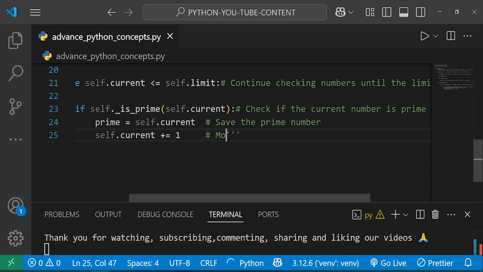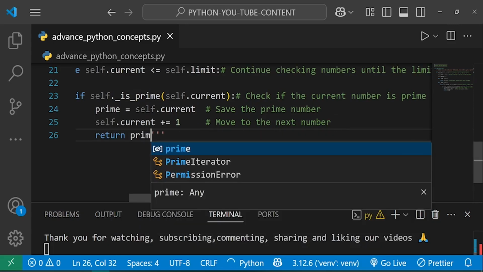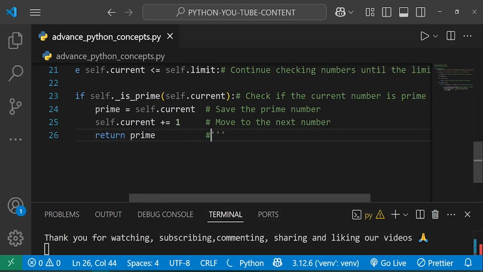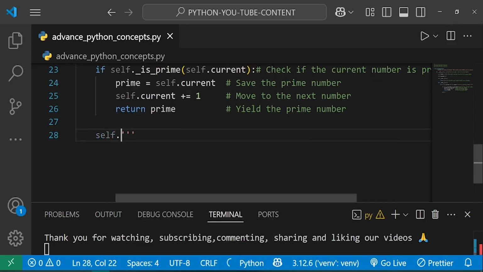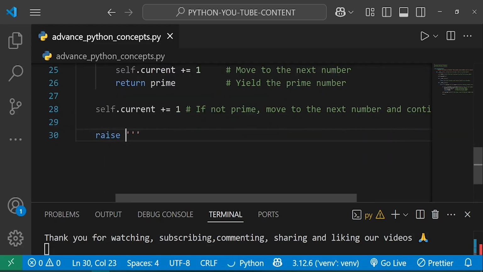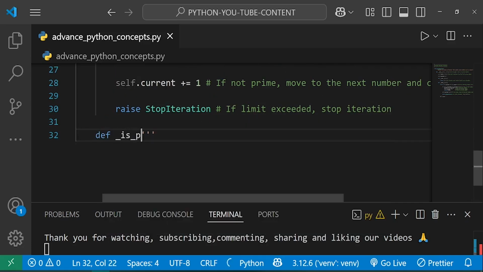Then self.current plus 1, so we move to the next number, and we return prime. This yields the prime number. Remember self.current plus 1 if not prime, so we move to the next number and continue. We raise StopIteration if we reach the maximum limit. In short, if the limit is exceeded, we need to stop iteration.